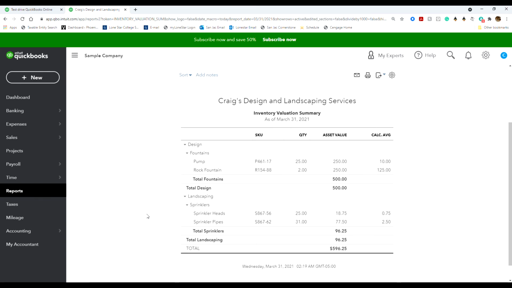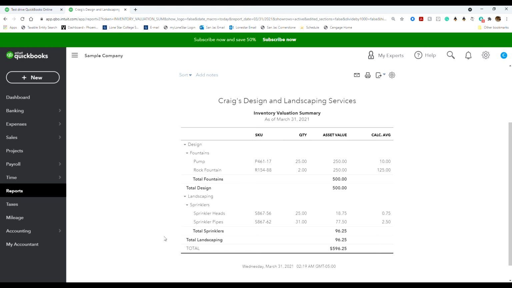For me, I'm always going to use the current date. For your beach barkers, make sure you're using the correct date whenever you're pulling any of these reports. The only reason I'm using the current date is, of course, that this is the test drive and things change. So on here, we can actually see the quantity.